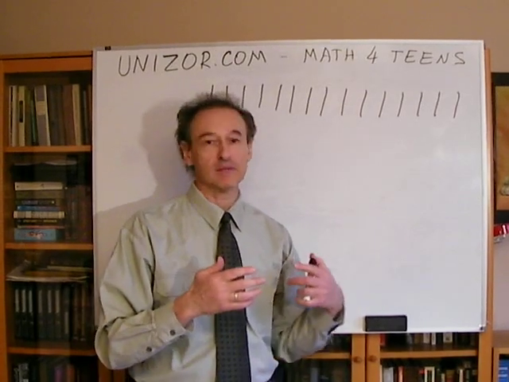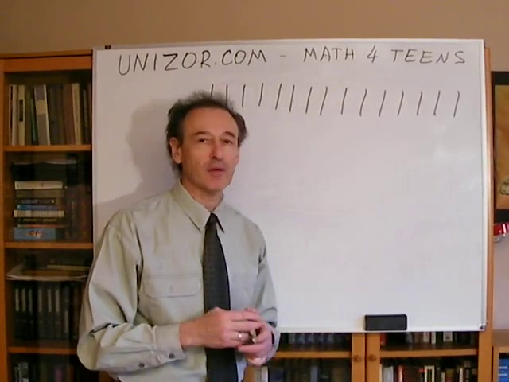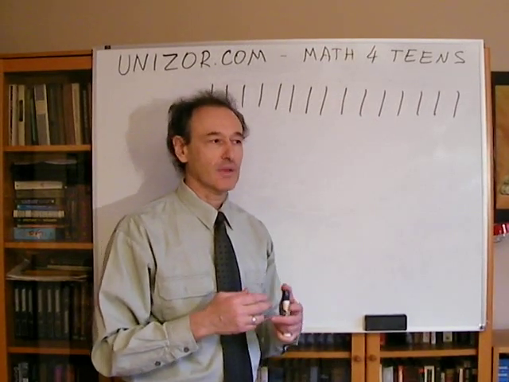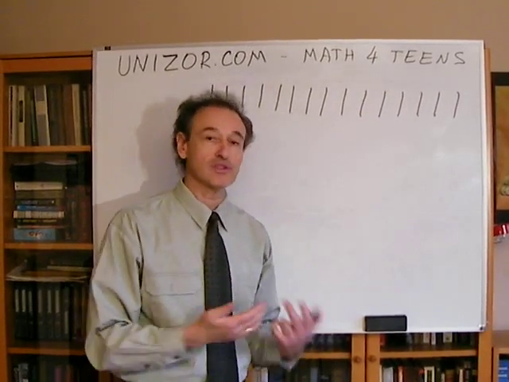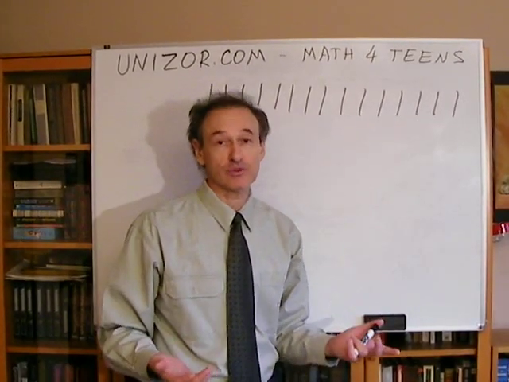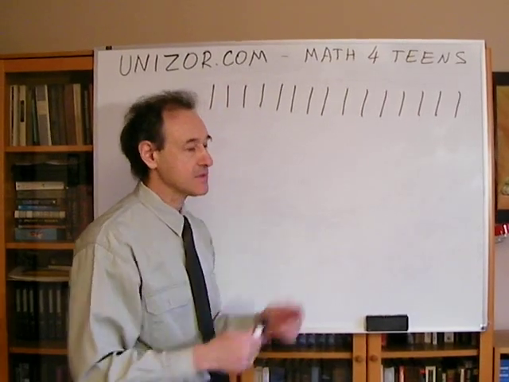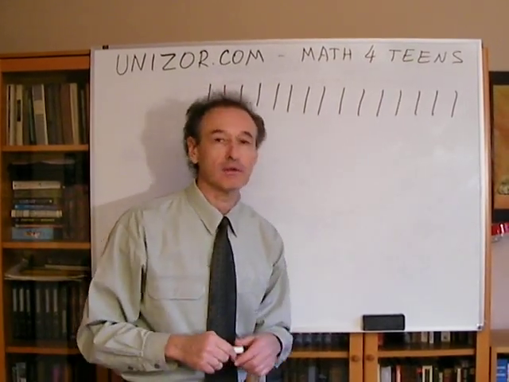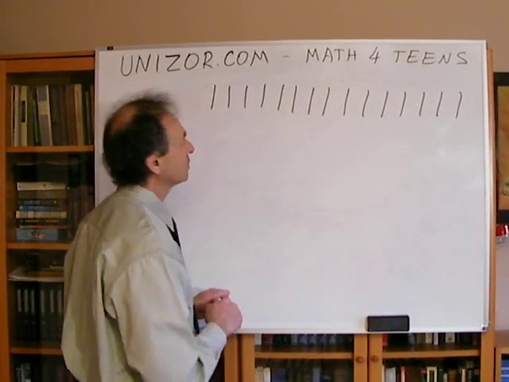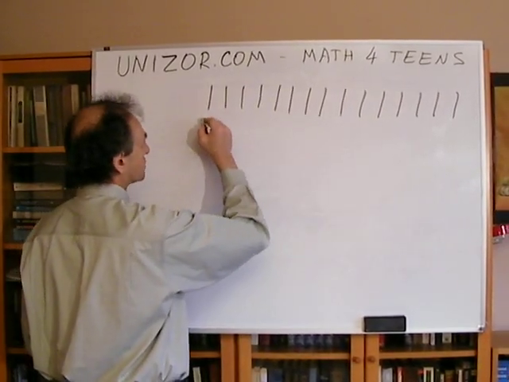I'll be talking about different numerical systems which people have invented throughout the years. But first, I'd like to invent my own as an example of how different people approach problems. I don't like that this is too long, so I'd like to shorten it down. I came up with a purely arbitrary number, four, and I will group these bars into groups of four.